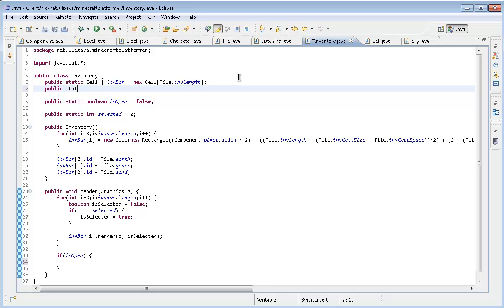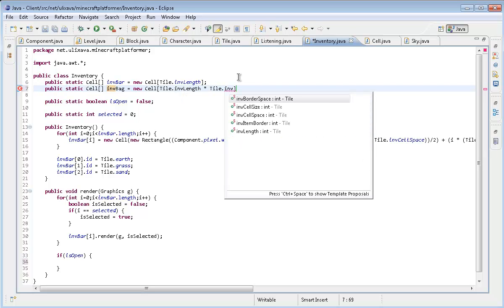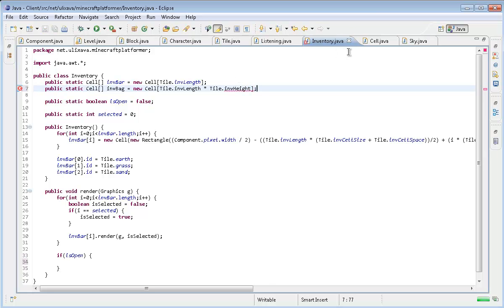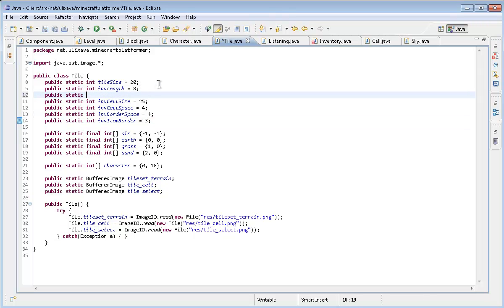Public static Cell inv. Let's call this inv. Not invBar. Inventory bag equals new Cell, Tile.invLength times Tile.inventoryHeight, which we haven't even created yet. So in our Tile here, I'm going to create a public static int invHeight. This is for how many rows we want to have in our inventory. So 8 times 4, that would be 32. Would that be a good size of slots? Yeah, probably. Yeah, of course 32 plus 8, so 40 slots.